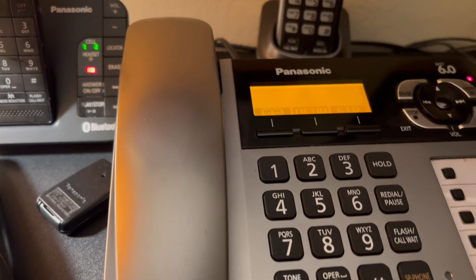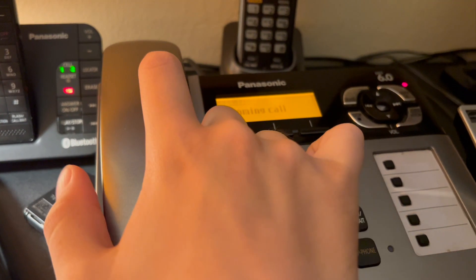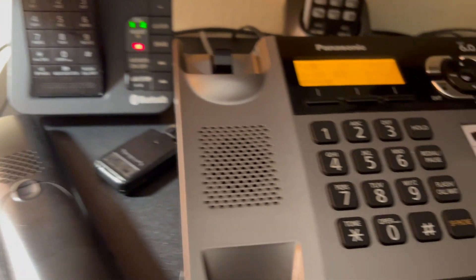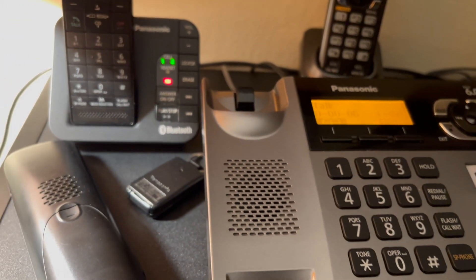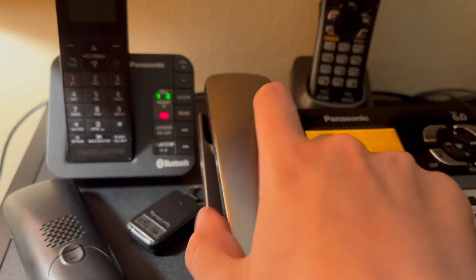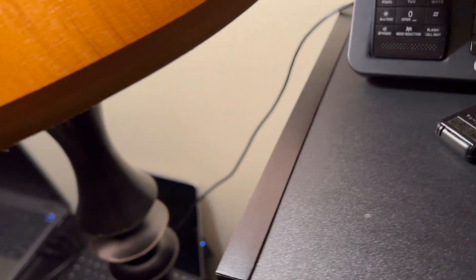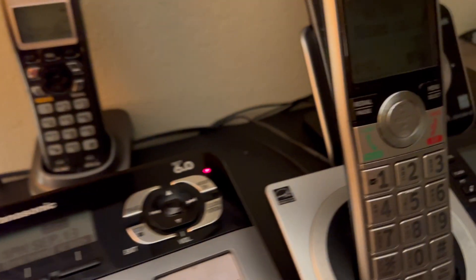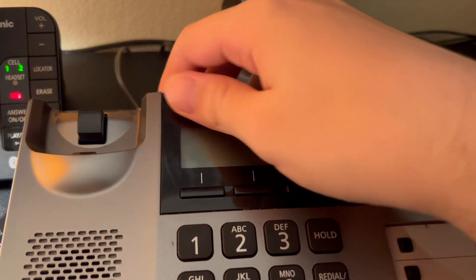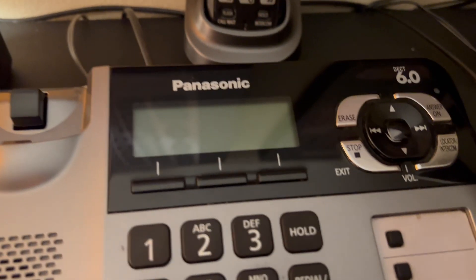When we plug the phone back in, it reboots. Some phones might wait until the ring stops, or maybe not, because it's not a complex circuit — it's just ringing a simple piezo speaker circuit. On AT&T and VTech phones, the manual says it'll wait to reboot once you hang up. But on this Panasonic and the Motorola, if we plug it in, the base reboots.